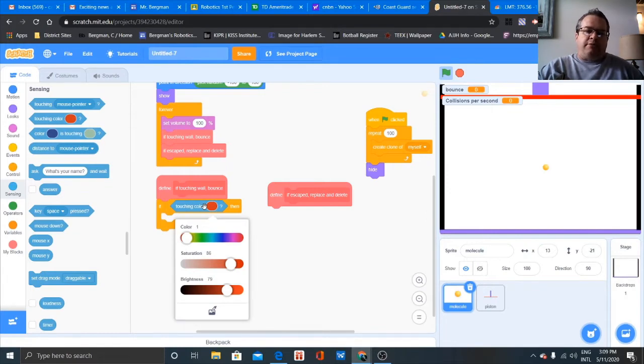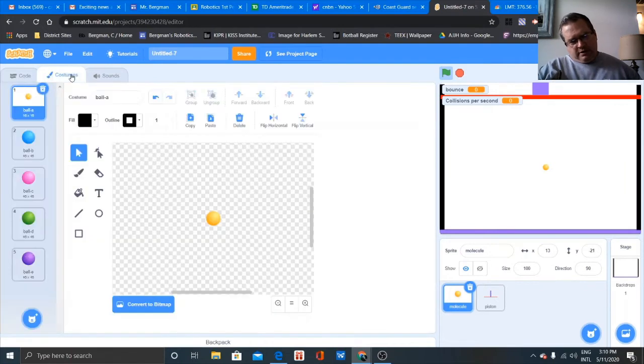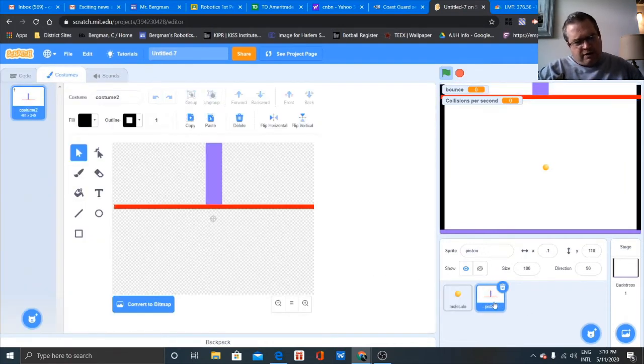Alright, so here's where I came across the problem that I discovered that I created 2 different colors for top and bottom. And I'm going to have to troubleshoot and figure out how to fix that. And that's what you're watching right now.